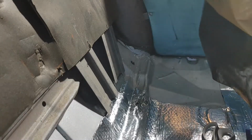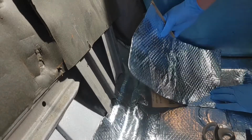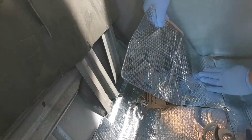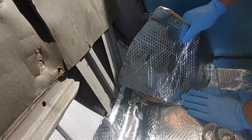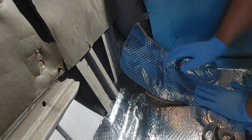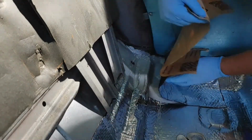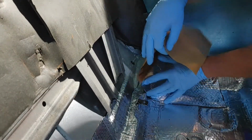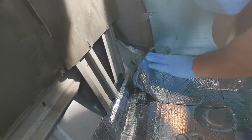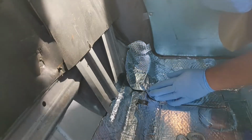But the best thing to do is to peel that back just a little bit and fit it as best you can. You'll still have to piece. That's still going to be a thing, even though you won't want it to be, but it's still going to be a thing. And just kind of peel it back as you go. You should be somewhere close to your lines, but you're going to have to make relief cuts and everything.